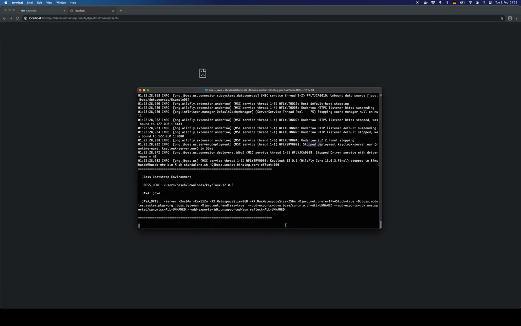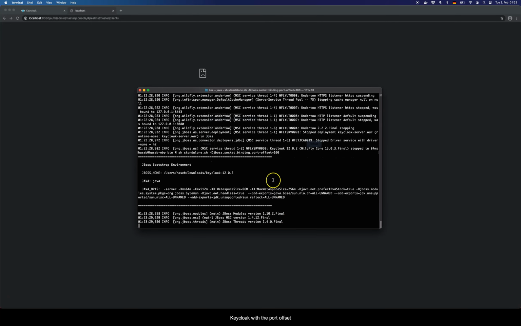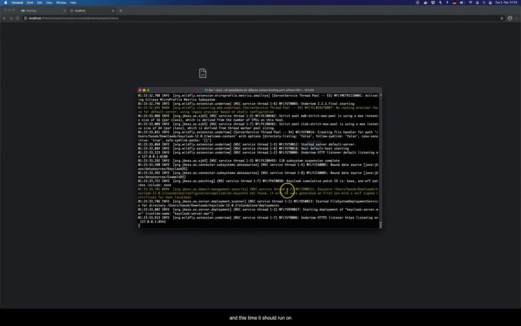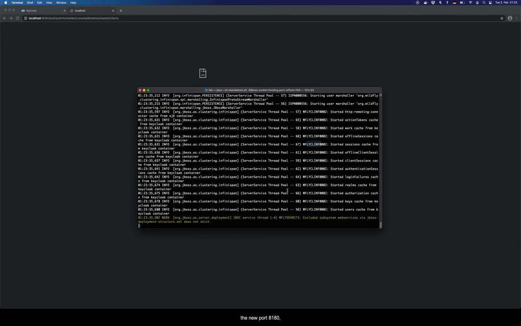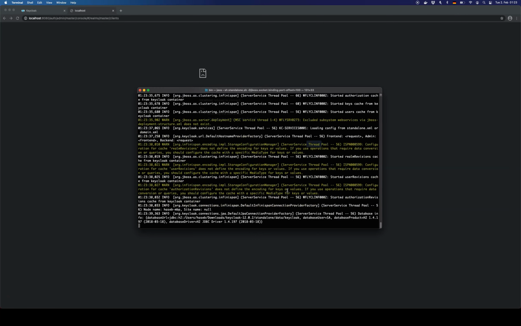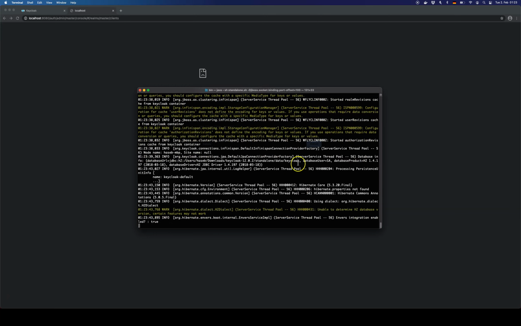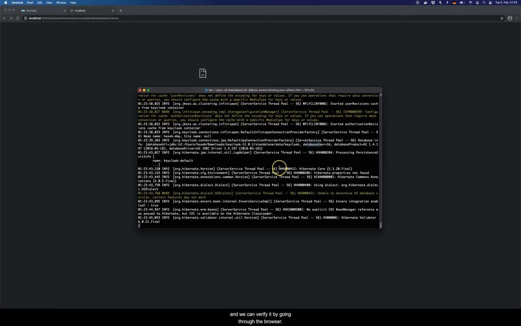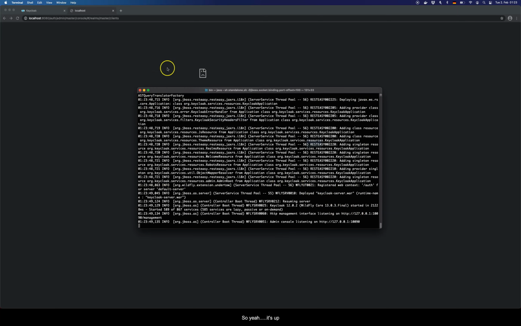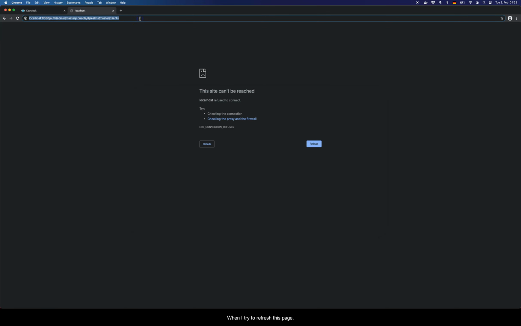So let's quickly run the Keycloak with the port offset, and this time it should run on the new port 8180 instead of the default port that we always have. So in few seconds it will be up and running, and we can verify it by going through the browser. So yeah, it is up, and when I try to refresh this page, I will not have anything.